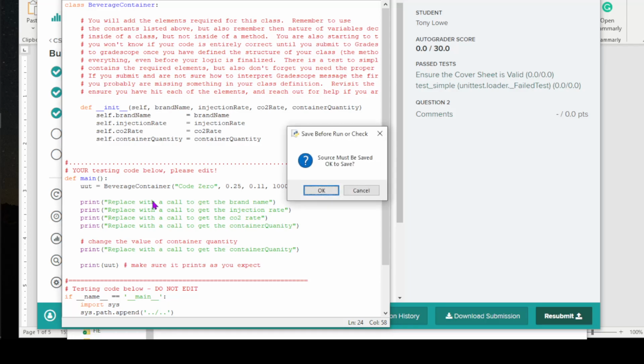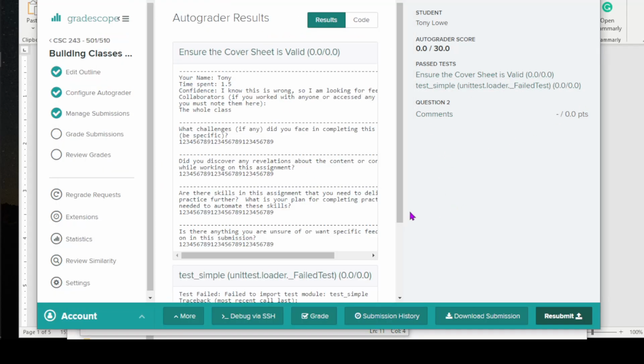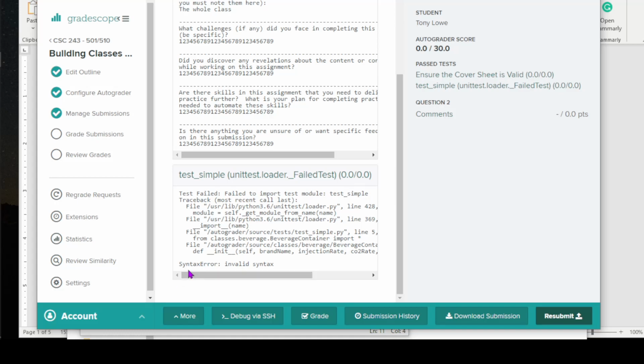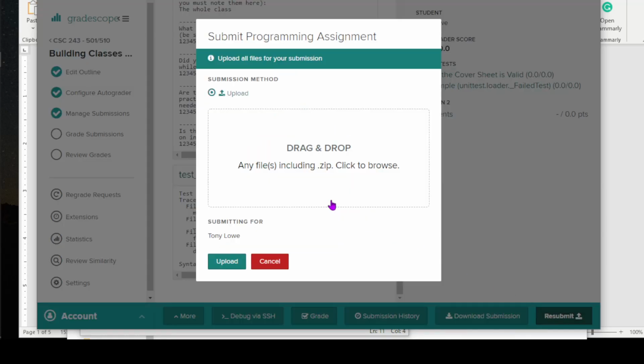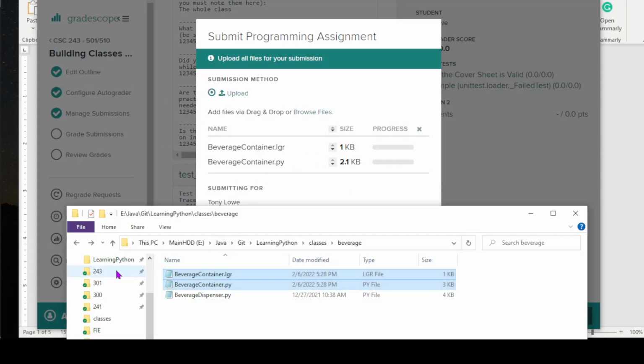But now, if I run my code, I got a syntax error because I forgot a colon here. I should have run my code before. So that means my code over here failed, invalid syntax, because I had bad code. So I went to call the init, and I had bad code there. So I probably should have run it ahead of time. Good lesson, right? So I can resubmit it yet again, grabbing my 2 files.